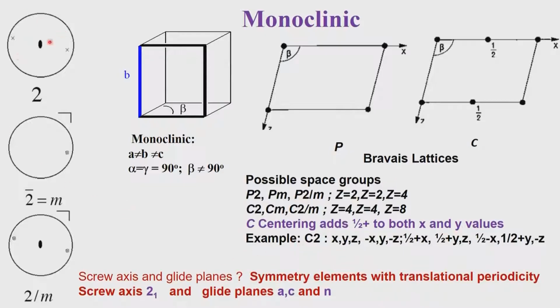So, the 3 point groups we have considered are 2, m and 2/m, and we have now discussed the possible space groups. So, this has generated 6 space groups. Triclinic had 2. So, we therefore have covered 6 plus 2, total 8 space groups out of the 230 possible space groups, considering all the 7 crystal systems, all the types of lattices and so on. It does not mean that as we go along we derive all the 230 space groups. That will take another 300 hours. That is not the idea.